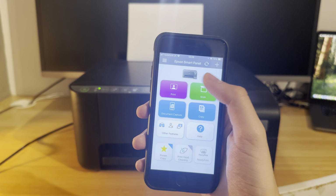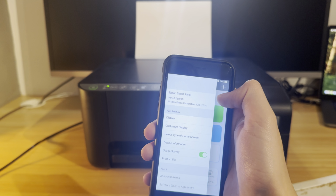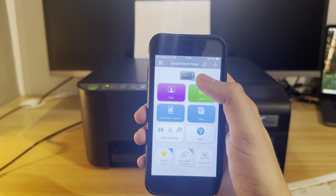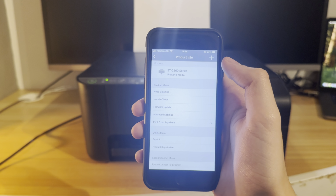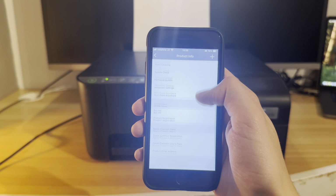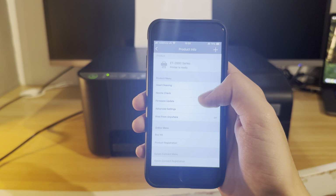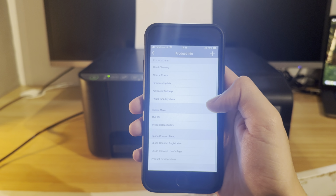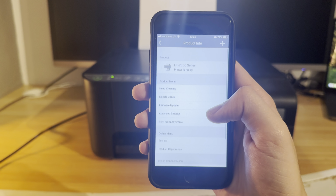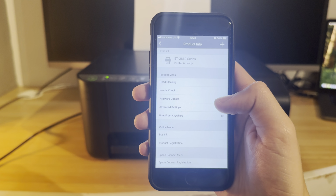Now, it's not very self-explanatory how to get into the actual settings of the printer. You can't really see it, but you actually click on the printer itself, like such. And you get given a lot of options. You can run your head cleaning, nozzle check, advanced settings, print from anywhere, and so on and so forth. You can even buy ink. Of course, you can buy ink. Big printer wants you to buy ink all the time. But for the purpose of this video, I will be clicking the firmware update button.